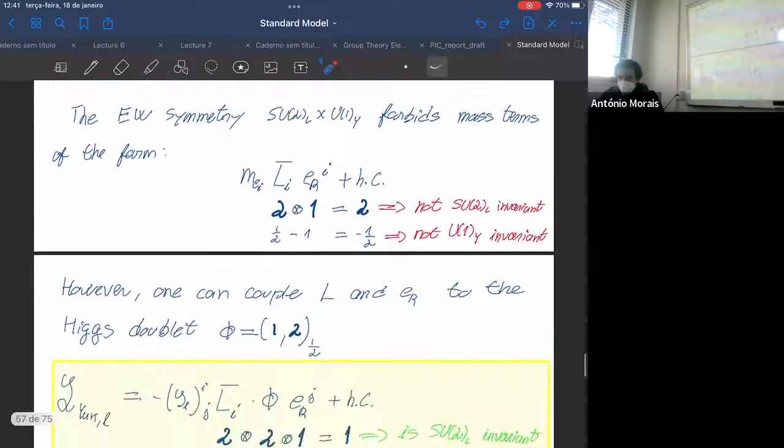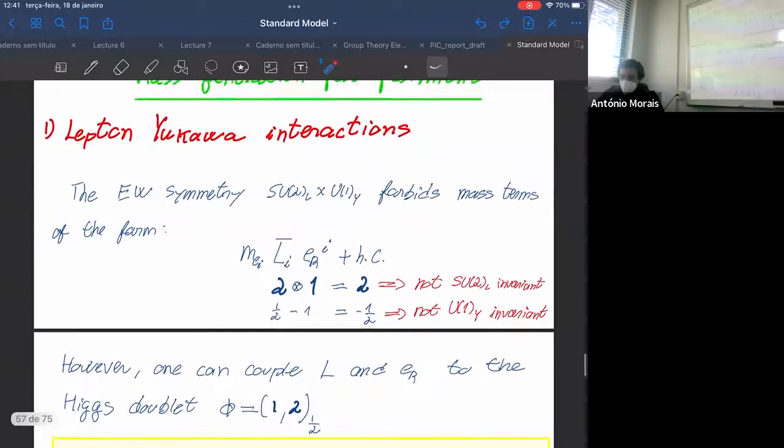So let's do this in a gauge invariant way. What do you see? One of the things you see is that if you put a doublet here somewhere, it's only lacking one doublet to make this an invariant, because you remember that 2 times 2 equals 1 plus 3. So you have the 1 there. That's what you want to single out. So it's only lacking a doublet somewhere here. If the doublet has a hypercharge that can compensate this minus 1/2, so if it has 1/2 hypercharge, it works. This is what you need to make an interaction like this invariant.